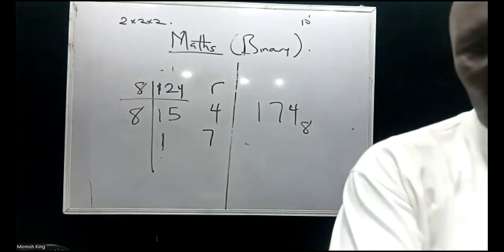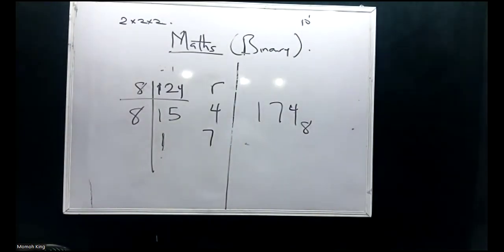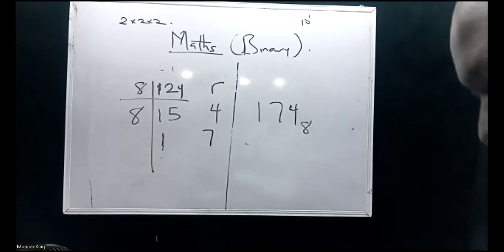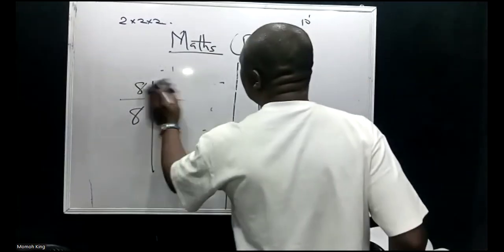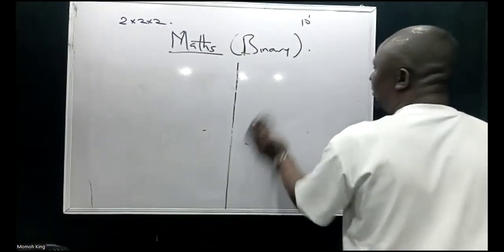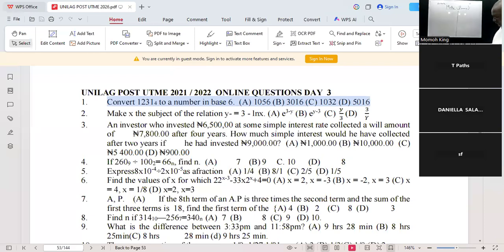Now, another question, go to page 53, question 1. We'll share the screen. This one will take our time, but let me quickly solve it because our time is fast spent. For this question, page 53, question 1, we're told to convert from base 4 to base 6. You cannot just convert to base 6. First convert to base 10.